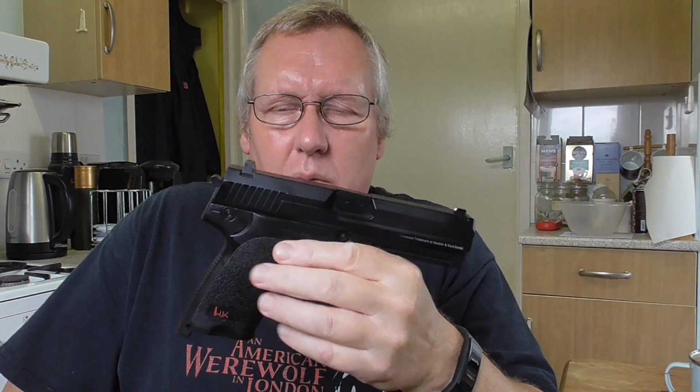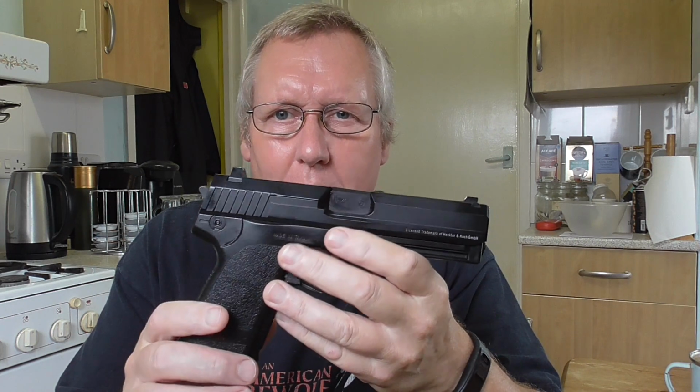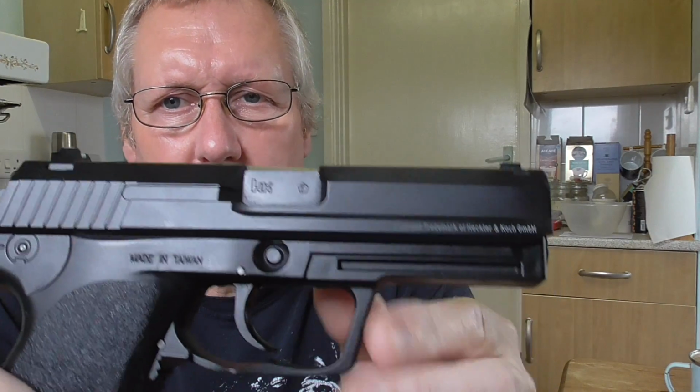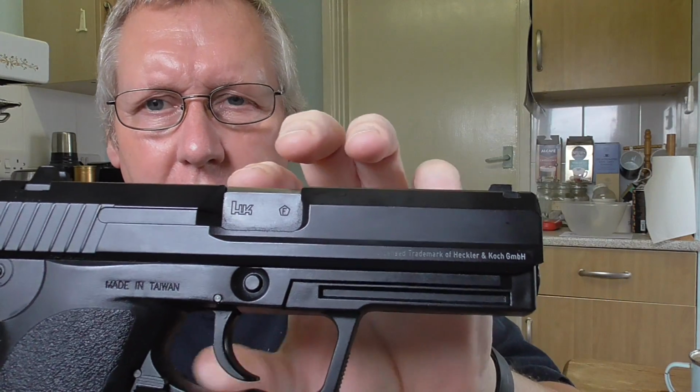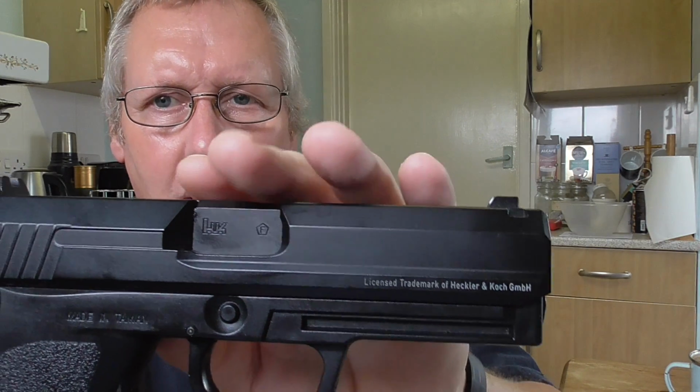Good afternoon. So I'm here with a pistol I've had for quite a long time. This is the Umarex USP. It's a non-blowback H&K. Okay, it's a very nice pistol. It's a fixed slide, but it has got a spring-loaded ejection port. So obviously that's a separate part.